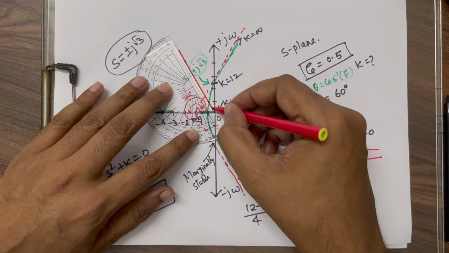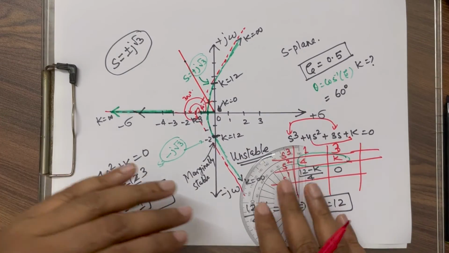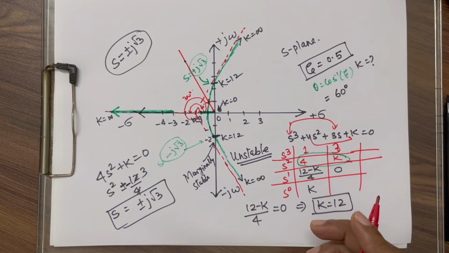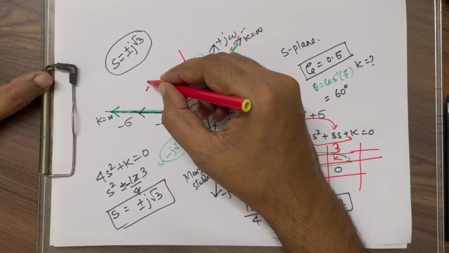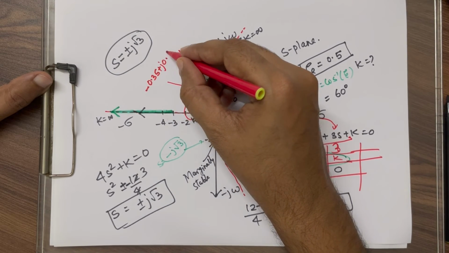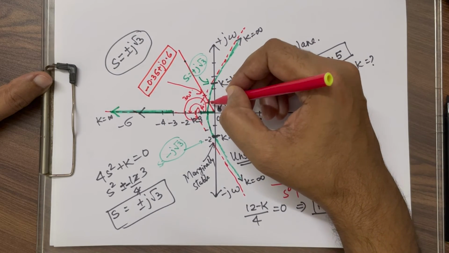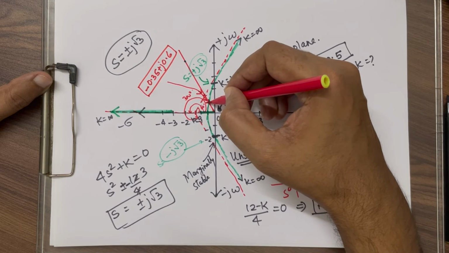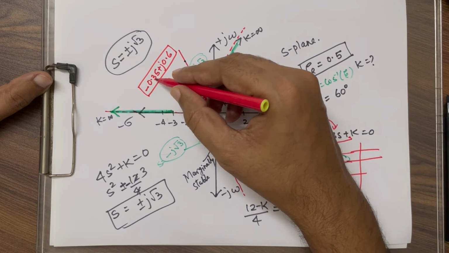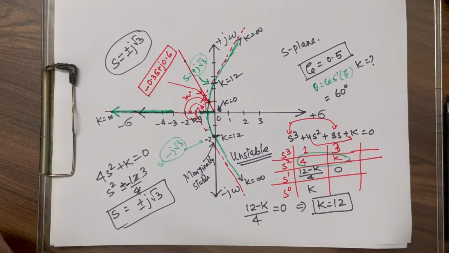like this. And the intersection point, if I am using a proper graph, I can read the value of this intersection point. And that intersection point is basically minus 0.35 plus j 0.6. This is the intersection point over here at this point. So this is the root locus. We have drawn this angle and we got the intersection point as minus 0.35 plus j 0.6.